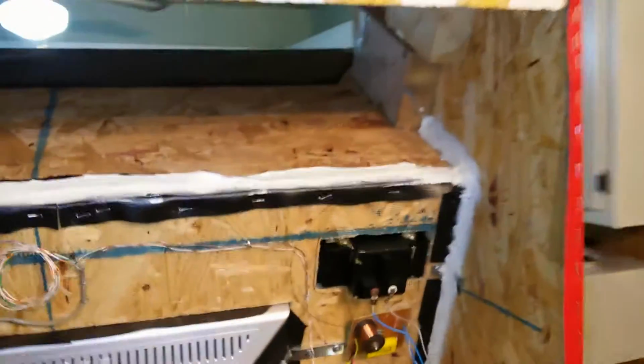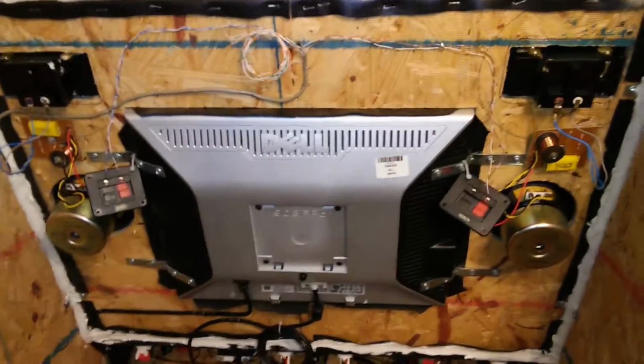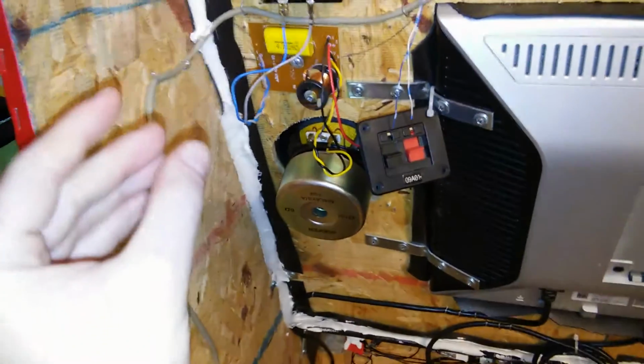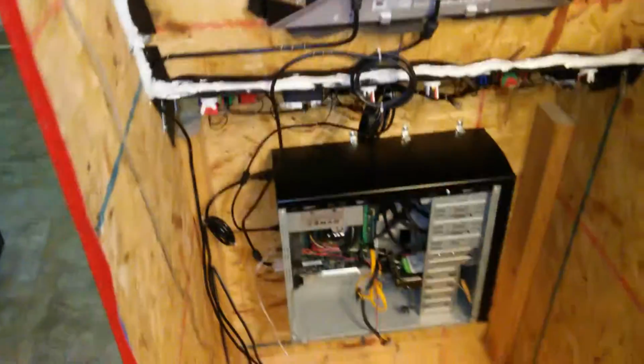Alright, one of the things I've done is I actually put caulk around the edges of the bezel here. This of course being the bezel, it's the frame around the monitor like a picture frame. So I put caulk all the way around here, sealing up these edges. The reason being, other than the fact there was a small gap in there, which I don't want to affect the acoustics when I put the subwoofer or optionally secondary speakers inside the unit, is because once the lighting is mounted here, of course you don't want light spilling out around the edges of the bezel or any other places where there might be a small seam. That would of course look strange, particularly in a dark room. So that's another thing that I've done so far on this unit.